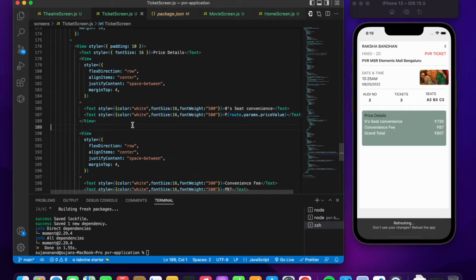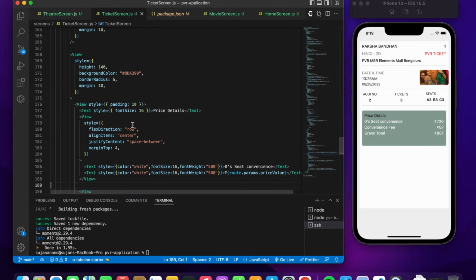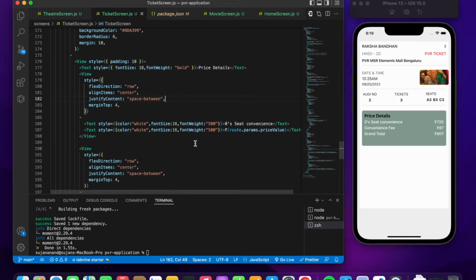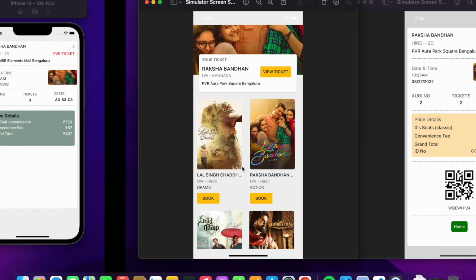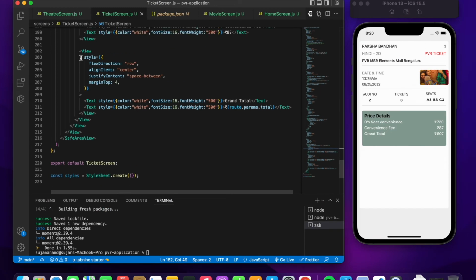Save the file. For the price details as well, let us give bold of 18. Next thing we have is pretty much a dummy value. Let's just copy that.